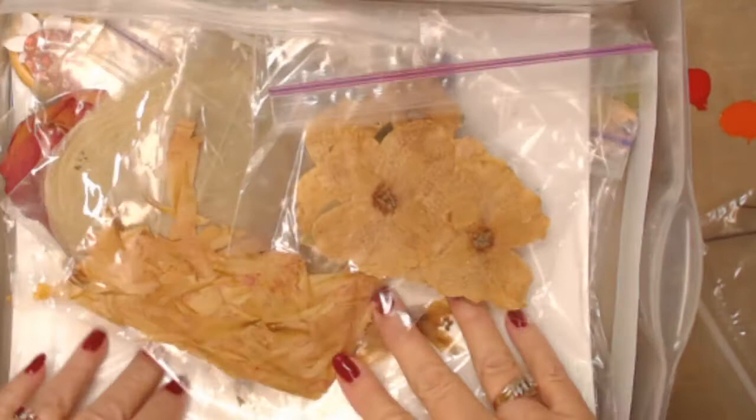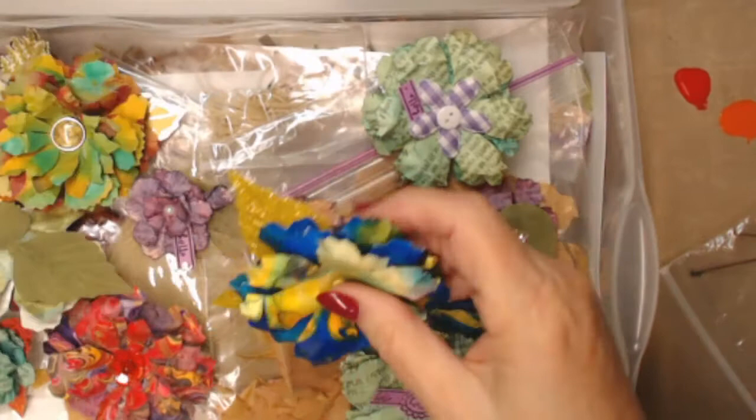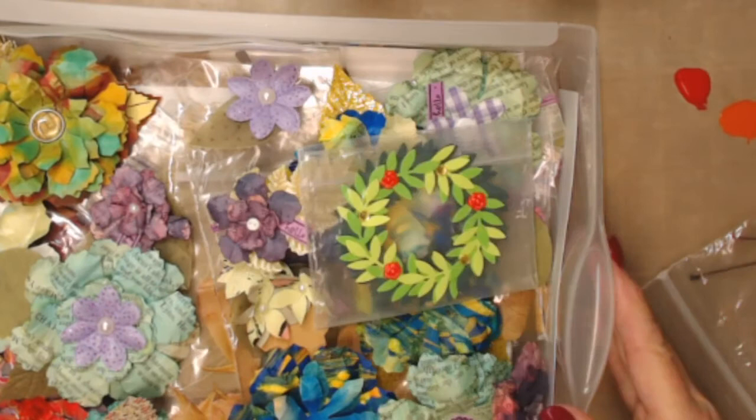So let me get these out. I'm just going to pick something to paint on. And normally I draw something, well, actually I just paint it on without even drawing it. But today I'm going to try using a rubber stamp and do it that way because it's a lot quicker, I think. Will be a lot quicker.